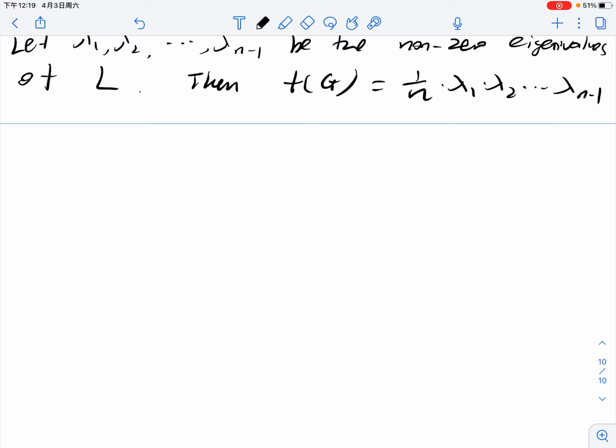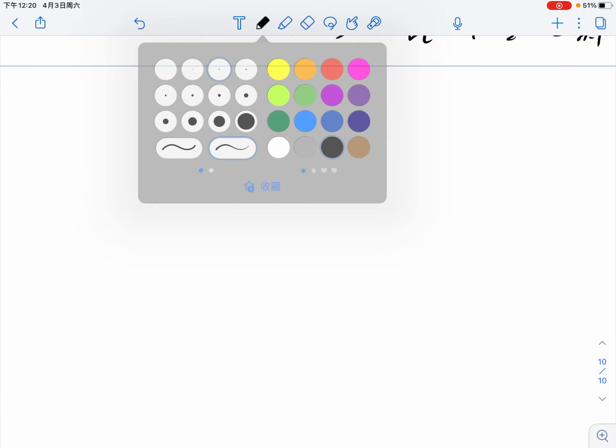And you can foresee the difficulty of this formula is that when you have a quite large graph, for example, you have 20 vertices, not that large, but then for this problem, you need to diagonalize the 20 by 20 matrix. In general, this might be a difficult task. Okay, and if you are interested, you can search online for more details.